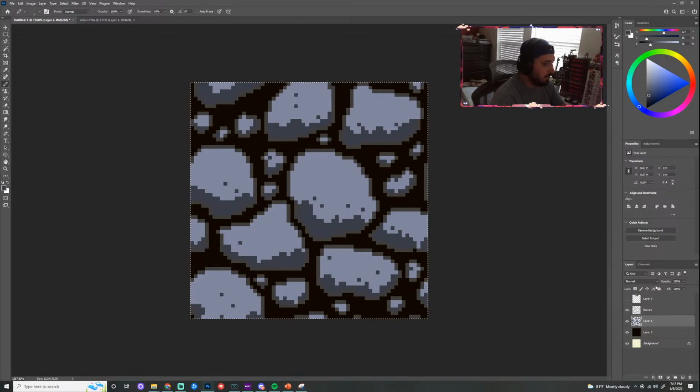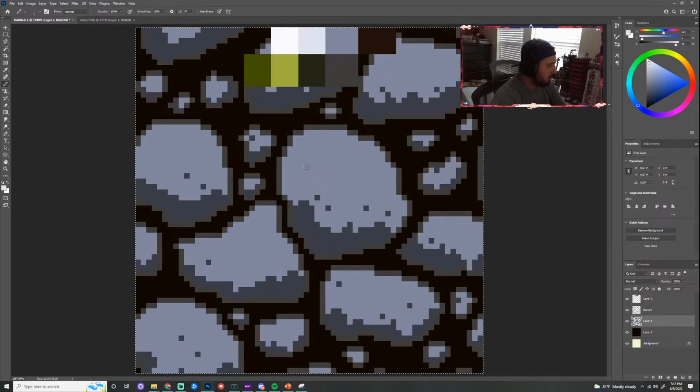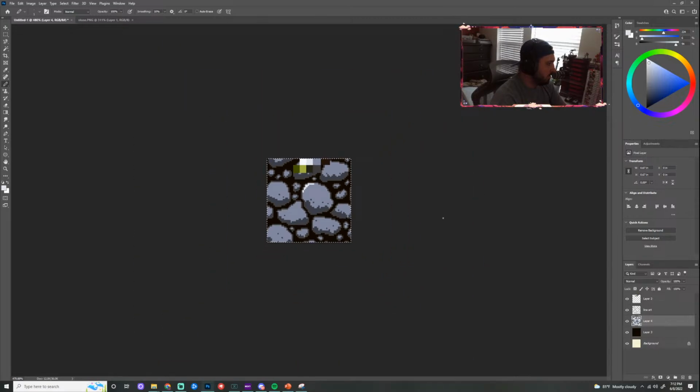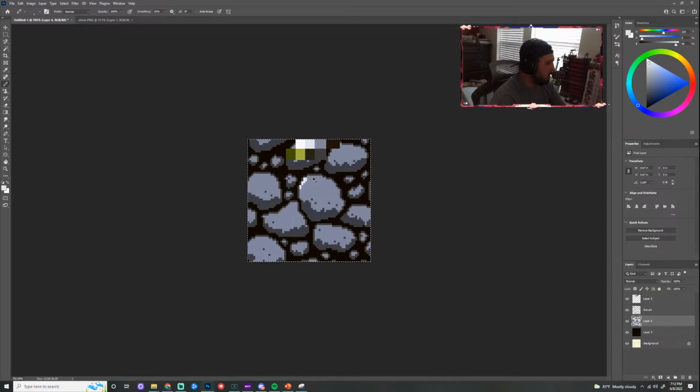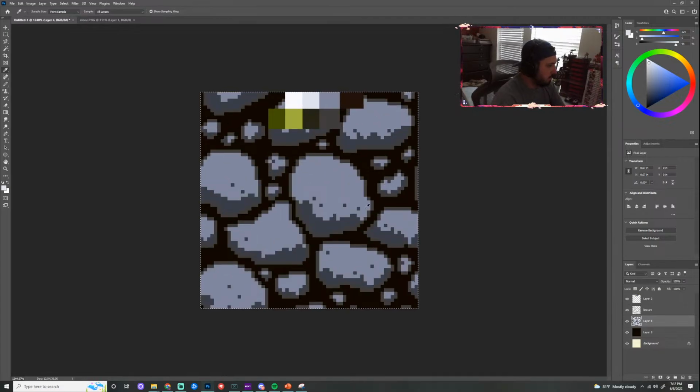Then I'm going to come in with that highlight layer that I have, which was this one. And try to get these, which that just feels almost too bright. So I may readjust a little bit here. And just take this hue up and shift it a little bit towards purple.